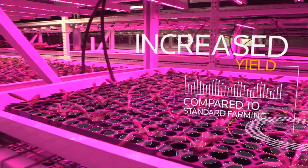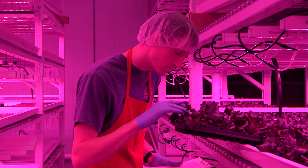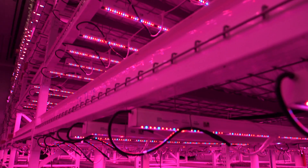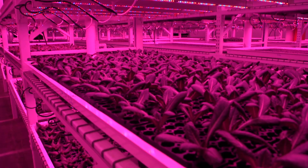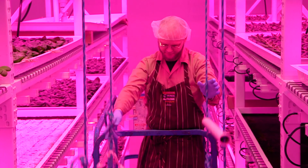The concept is easy, the practice is hard. We have created a controlled indoor environment. When you walk in this room we control everything — the temperature, the humidity. We keep bugs out, we keep plants in. We give them just the right amount of light, the right amount of nutrients and the right amount of water. Therefore they grow perfectly and consistently year-round, allowing us to harvest 365 days a year.